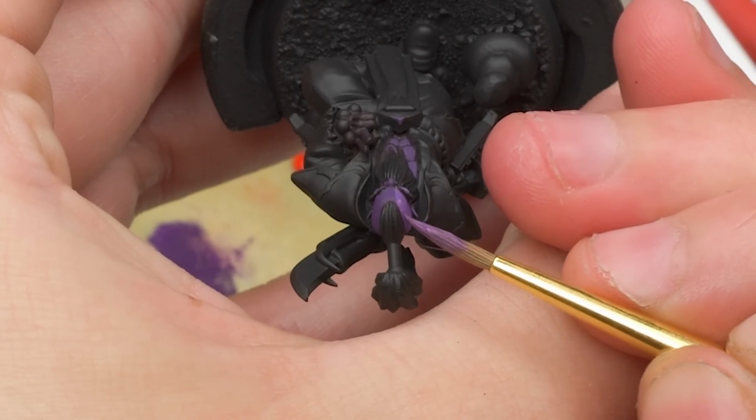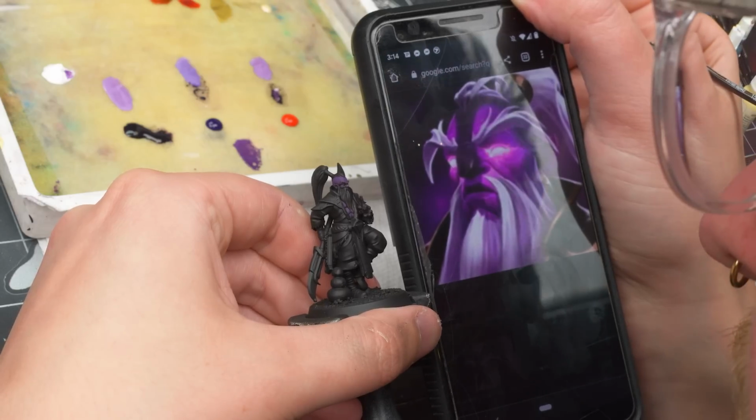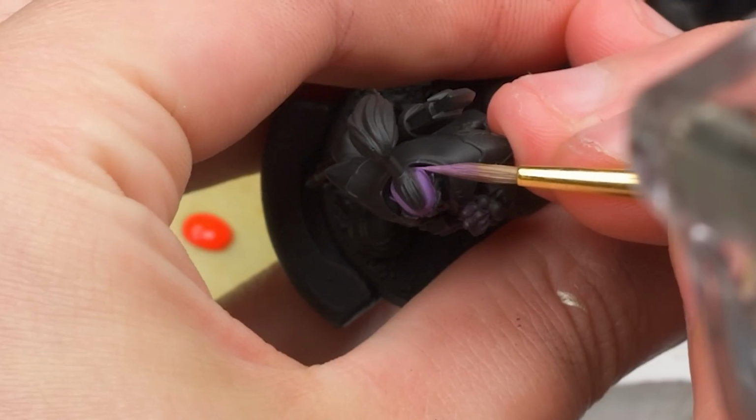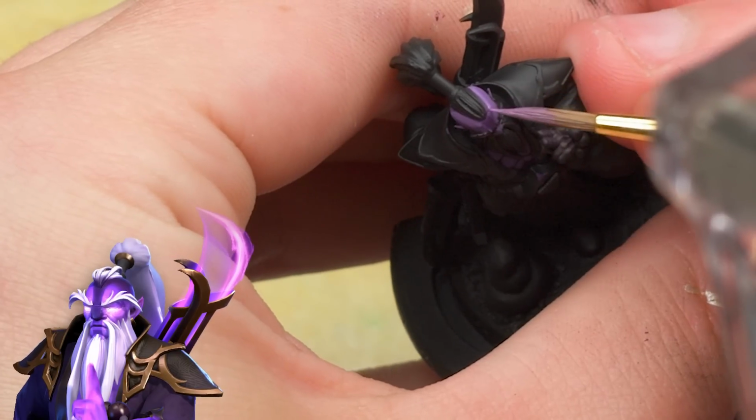The keen-eyed among you may notice that I am painting him incorrectly, which I didn't realize until I started to look at the concept art with the model right next to me. Whenever painting from any kind of reference, it's a great idea to have it right next to you to check it constantly. Void seems to be internally glowing, like his skin is translucent and his eyeballs are the source of his light.